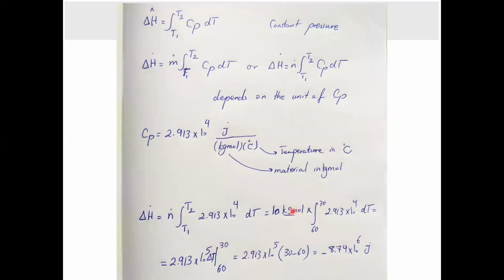And actually it's 10 kilogram per mole. The change of temperature is from 60 to 30. That is the amount of the Cp, and that is dT. I am sure you know about these types of integration. When you have constants, you can bring out the constants, and that is just the integration. You can refer to the mathematics if you forget about that. So we calculated this one already.